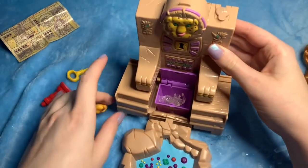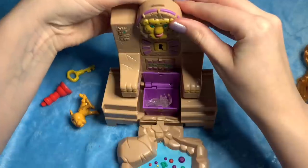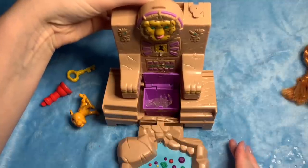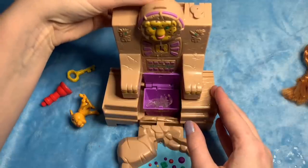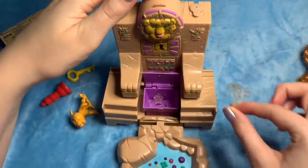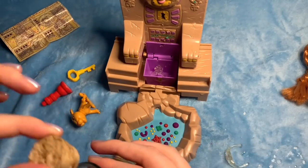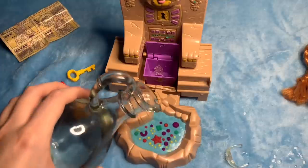So that should have enough water in, I think. Because it's old it's a bit weird. Let's try this now — if we push this down, because there's no water coming out — oh there we go! Can you see? It comes out of the mouth of the tiger, like this, but it needs to go inside the chest. Let's just put some cold water into the little pond bit here and watch the jewels change colour.